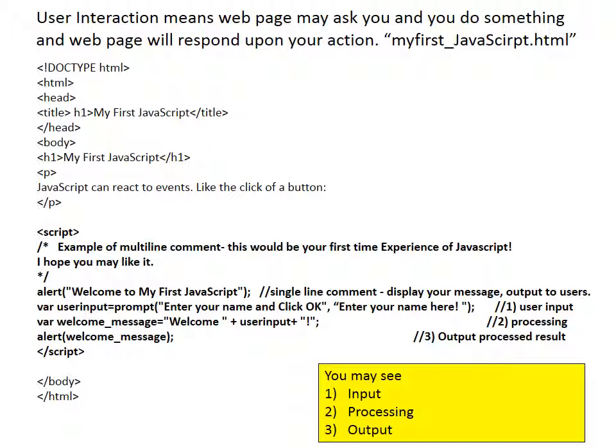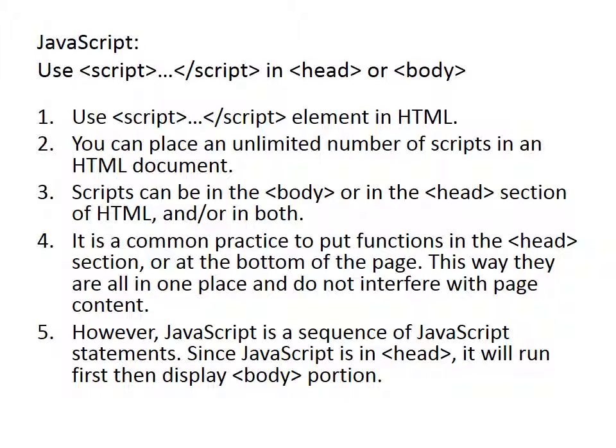Open my first javascript.html with Notepad++, then you will see code. For JavaScript, you will use a script element in HTML. Scripts can be in the body or in the header section of HTML, or in both. It is common practice to put functions in the header section or at the bottom of the page. If JavaScript is in the header, it will run first, then display the body portion.